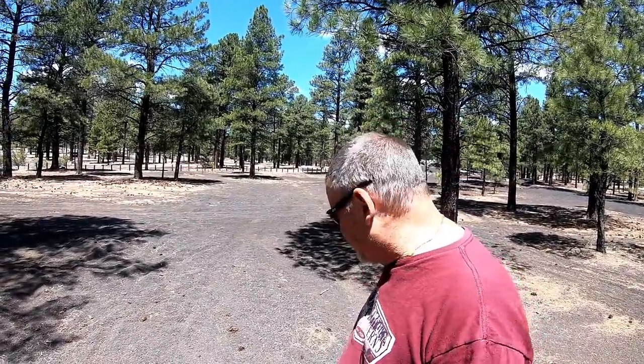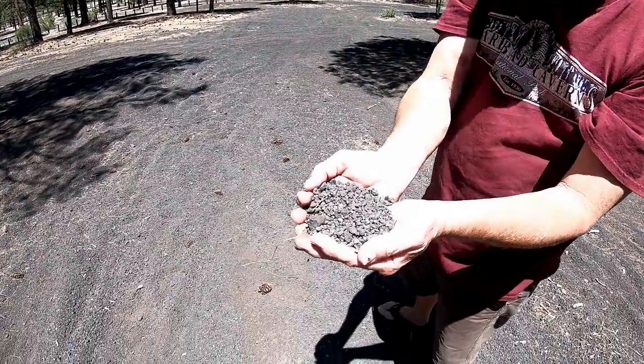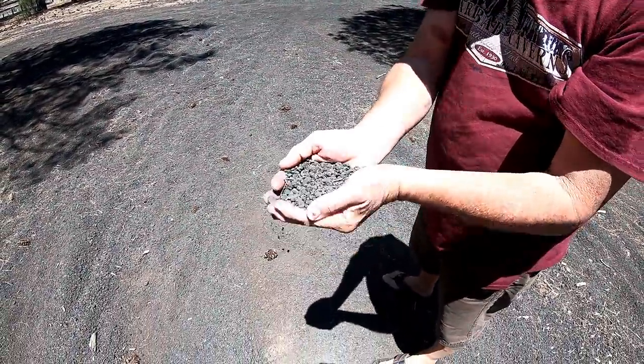Call this place Cinder Hill. And actually it's just a big, huge mountain, and it's from the volcanoes. And all this rock is basically the cinder from the explosions. It didn't throw big rocks, it looks like, it just threw massive amounts of these little tiny pumice particles. And so it's really kind of nice.